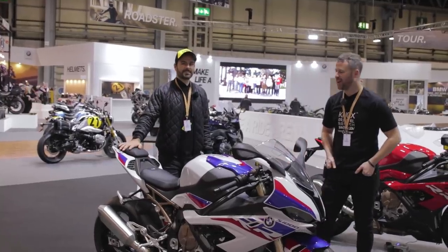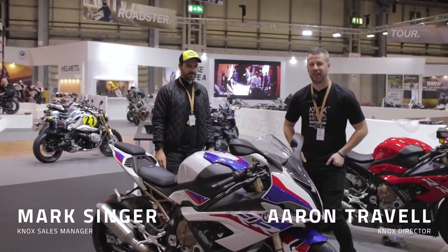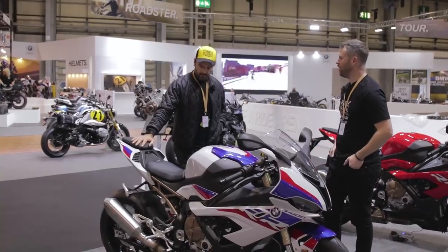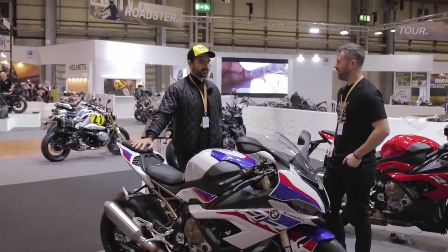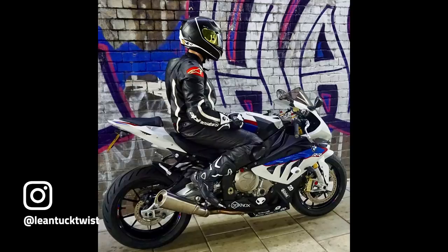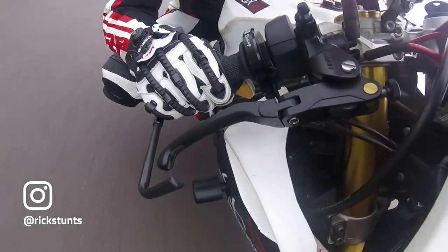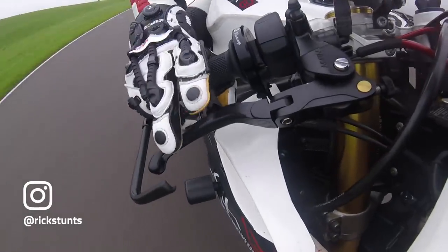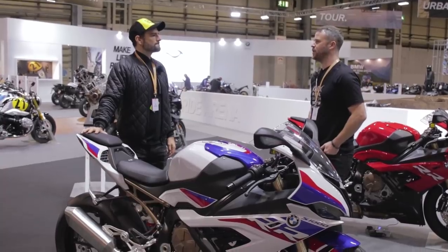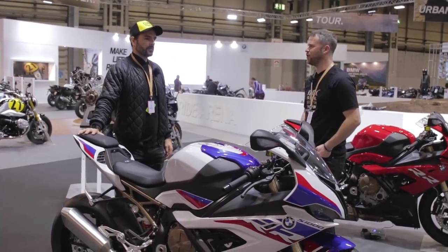This has to be one of the most hotly anticipated bikes for 2019 - the BMW S1000RR. This bike is one of the most popular with Knox customers. The amount of tags we get on our Instagram page with people wearing Knox hand armour riding this motorcycle is phenomenal. It's widely considered as the king of the track, and when the first generation came out it really changed the rule books.